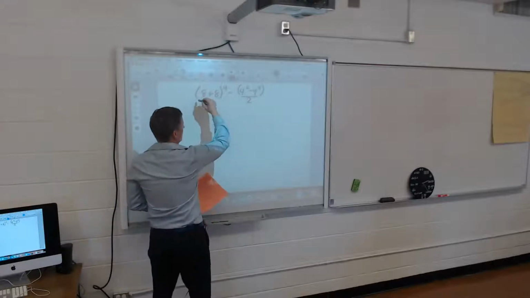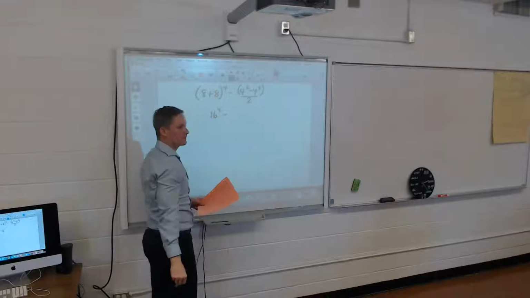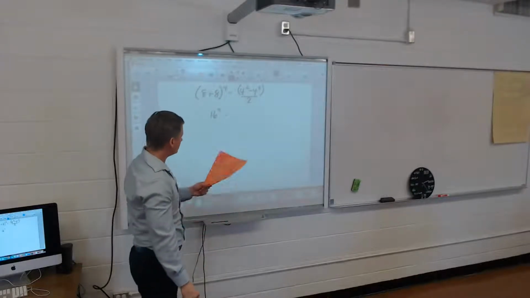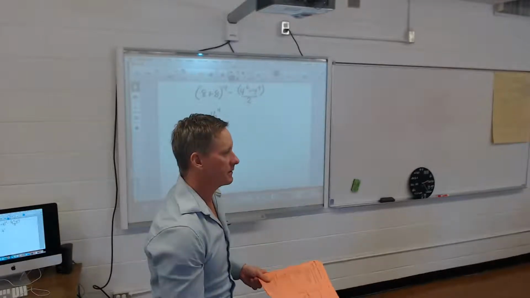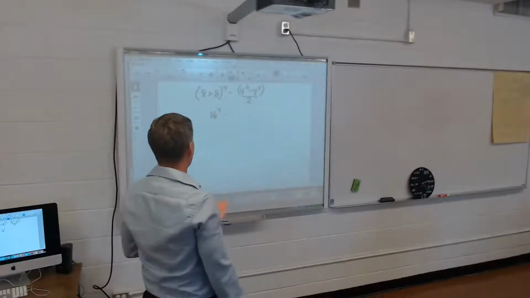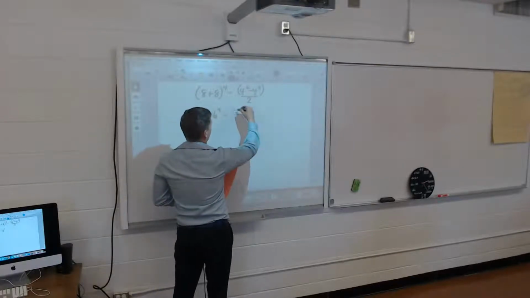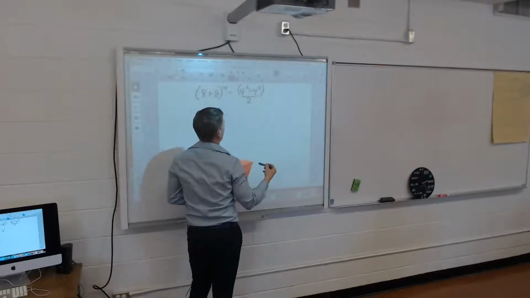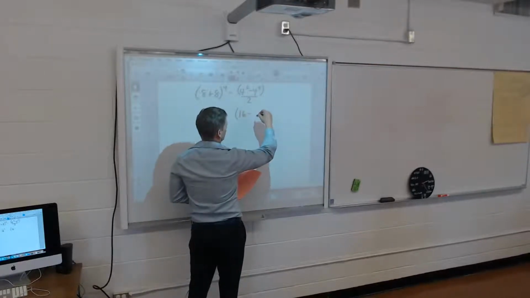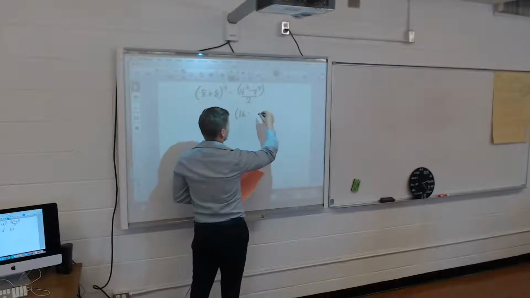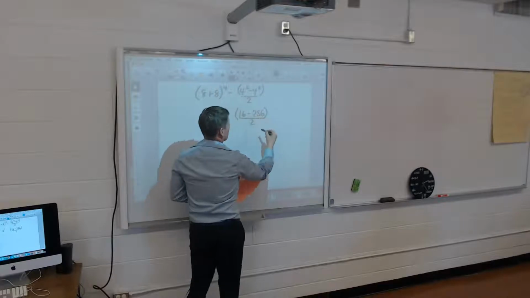All right, so just working from left to right, this is now 16 to the 4th. Agreed? Yeah? Okay, and again, you were able to use your calculator for this. There probably is a different way in which we could have done it, but I would just use your calculator here. So now I have 4 squared subtract 4 to the 4th. Well, that's 16 minus, what's 4 to the 4th? 256. That's right, good for you.